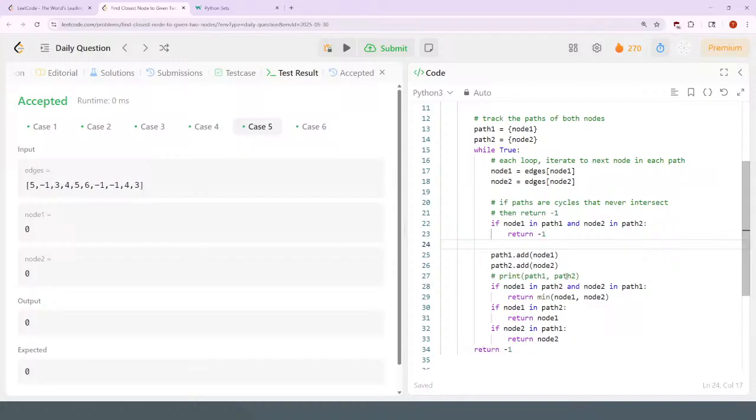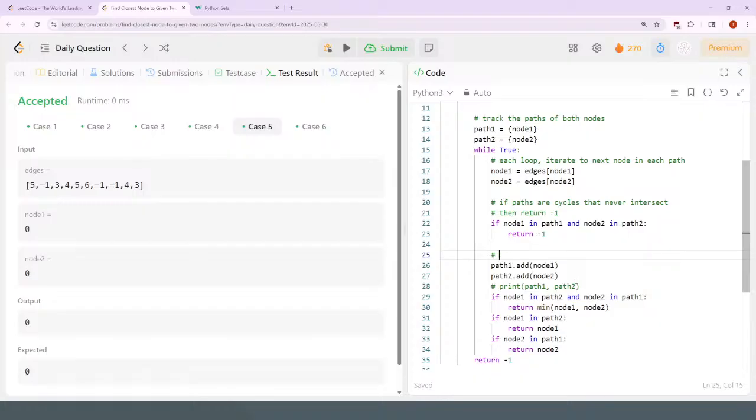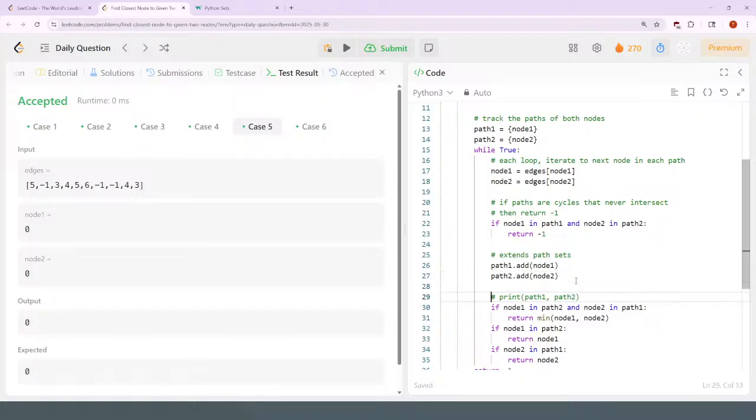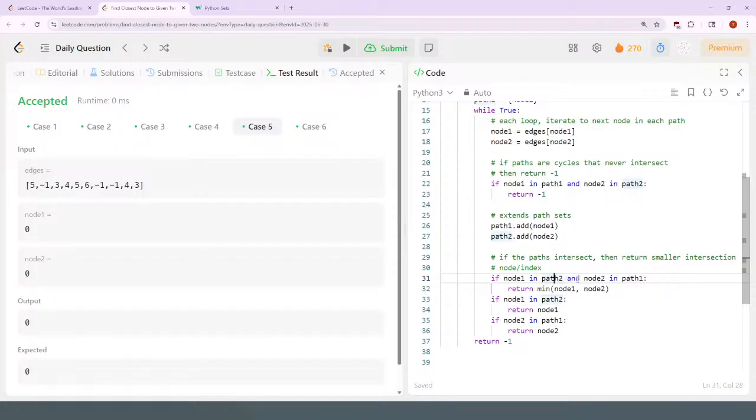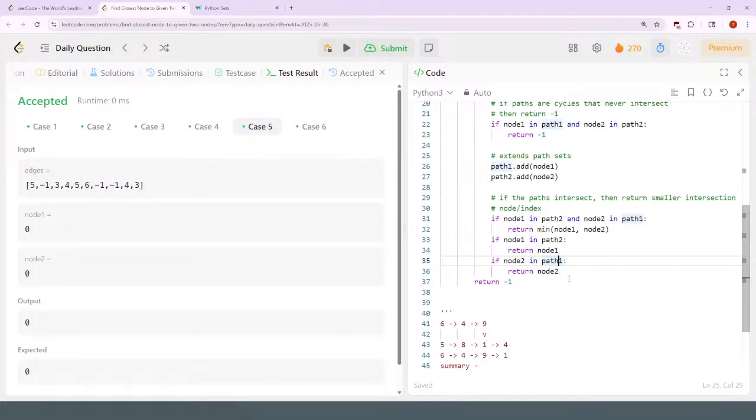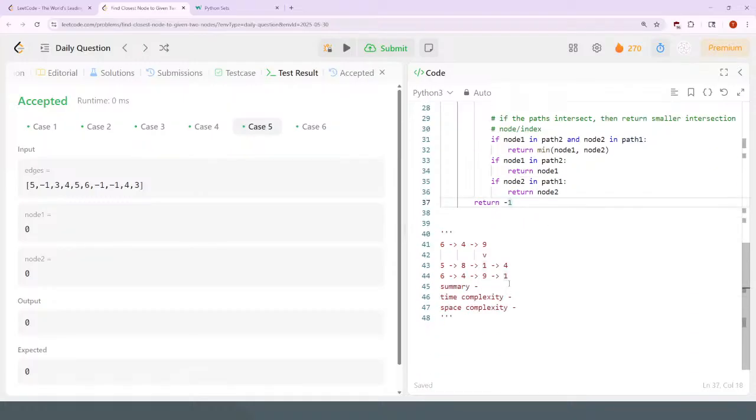Otherwise, extend paths sets, and if the paths intersect, then return smaller intersection node/index. So if node 1 hits path 2 or node 2 hits path 1, then return the smaller of the two. Yeah. Yep, that seems pretty good.